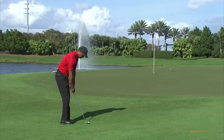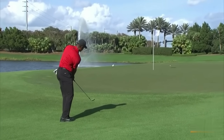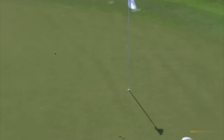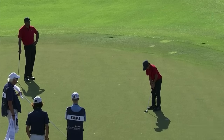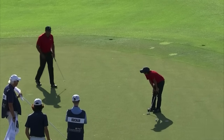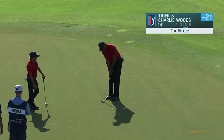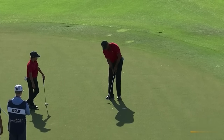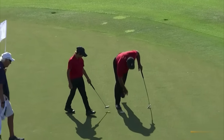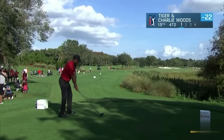That should be no problem for eight birdies. Tiger's gotta make sure he takes care of business here. Santa's coming in a week or so. I haven't missed one of these since I was your age - and he didn't miss many back then. So another birdie - eight in a row. That story of incredible stuff.